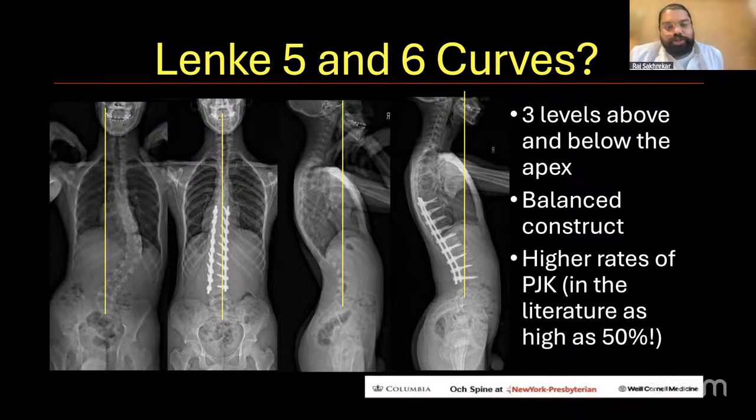A few pieces of literature say the posterior versus anterior are equal, but some other literature says the anterior is slightly better than the posterior. So that's the only point we wanted to add when discussing Lenke 5 and 6. What do you think about this, Jose?